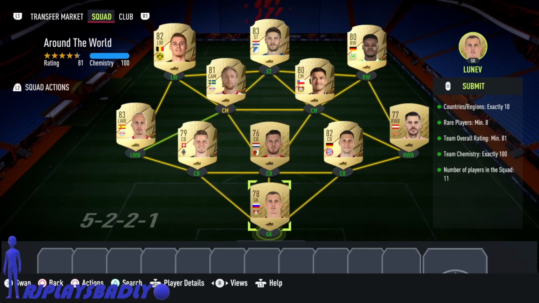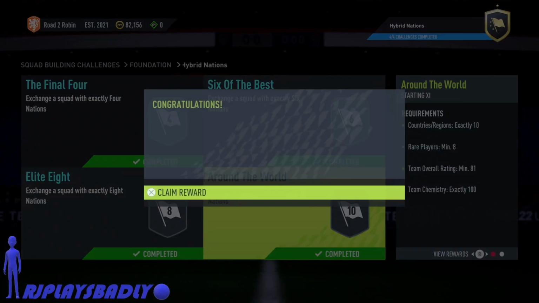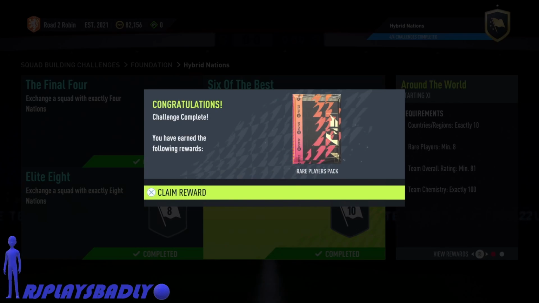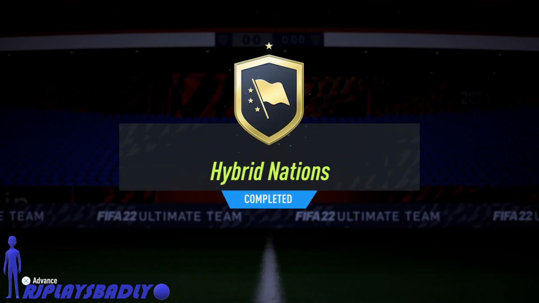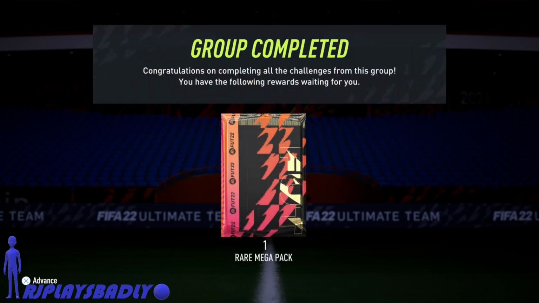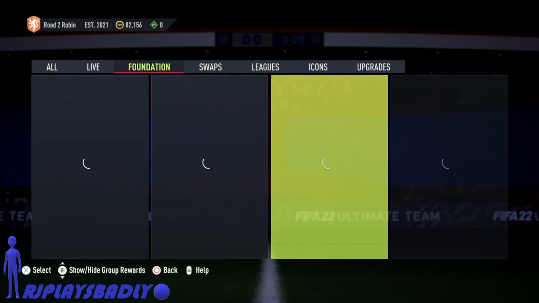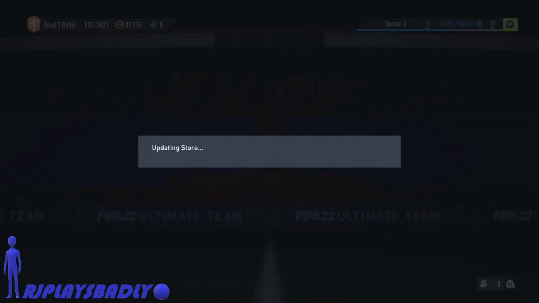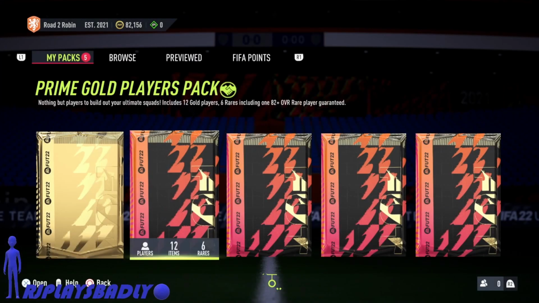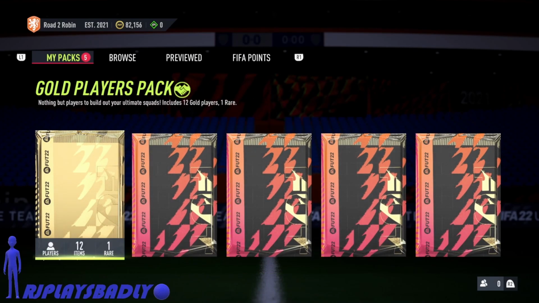Okay, right, and just like that, we have gone ahead and completed the Hybrid Nations SBCs. So we're going to go ahead, accept all our rewards, and then open them up, see if we can get, so it is currently now the Future Stars promotion. If we could pack one of them, that would be amazing. So we're going to start off with this gold players pack.